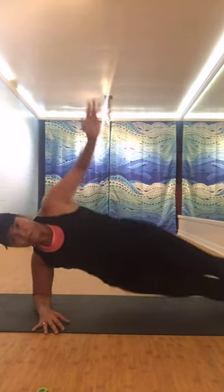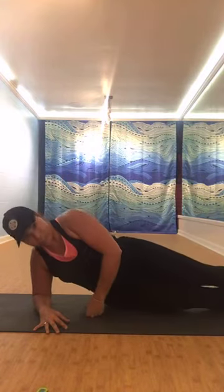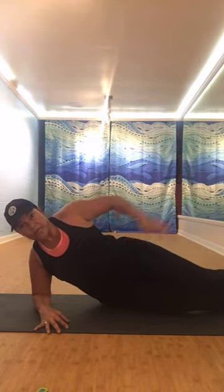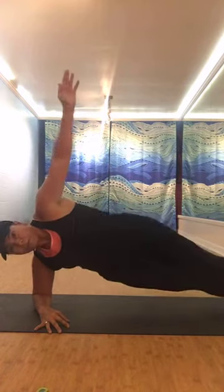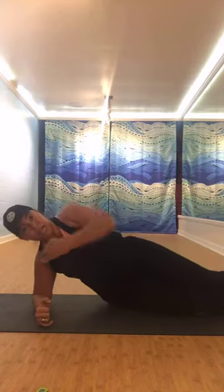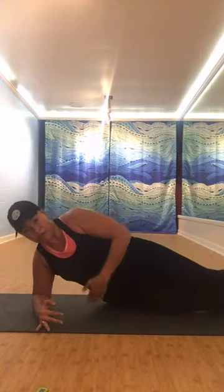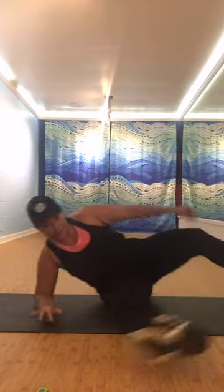tap, reach, or hold here, help yourself lift up, trying to get hips stacked to the sky, keeping the body in a straight line, down, up, down, push that elbow into the ground. So see how my shoulder's right along my elbow? Up. I'm not coming here or here. I'm going straight up. One more time. Up. Good. We have the other side.